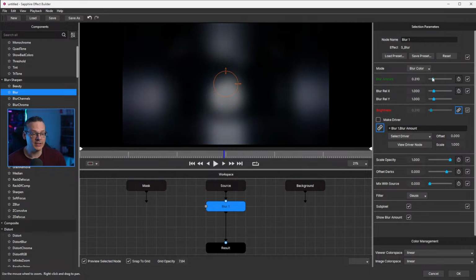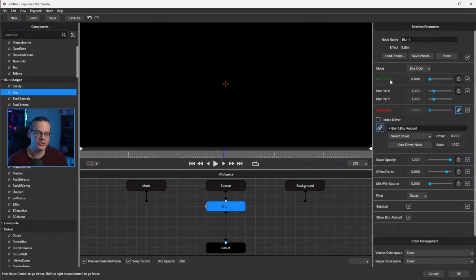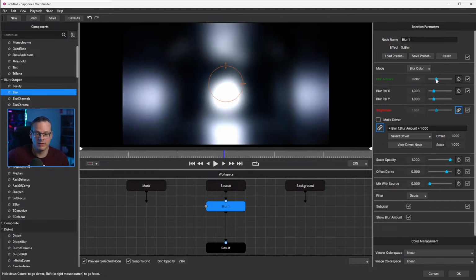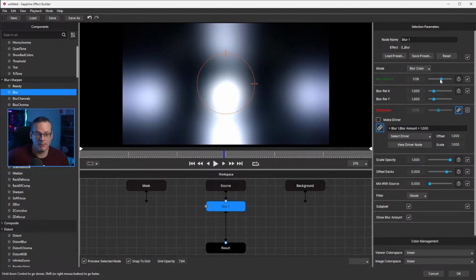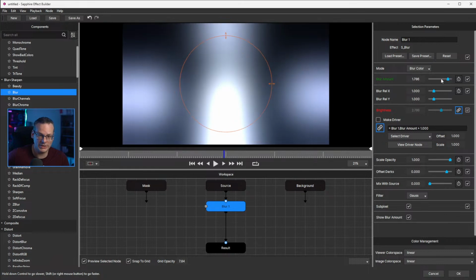And we don't have to just have these one-to-one matching. So for example, here I've got my blur amount set to 0, but this also means that my brightness is already set to 0. So I can use offsets and scale on here. So if I want my brightness to begin at 1, I just use the offset of 1. And so now as I blur up, it not only blurs up the effect, but it also brightens up the effect, which is what I want it to do.